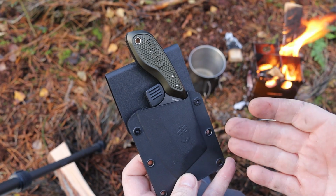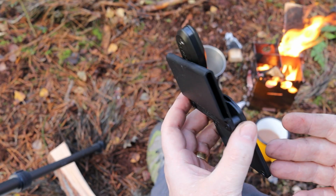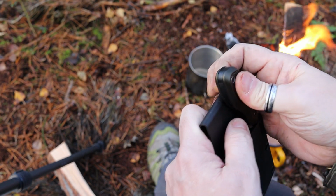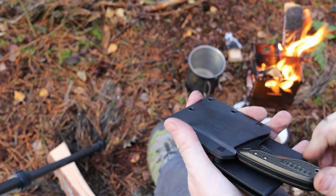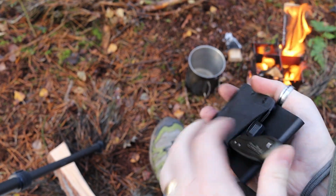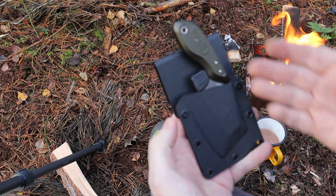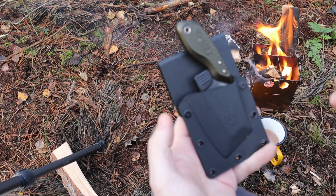Having this sheath on your belt, I think some of you, if you are left-handers, you might complain that it's designed to be on the right hand side. You pinch that and you pull it out. You could swap it onto the left hand side, but really you're pulling it out the wrong way around. That's maybe something that they might consider changing, or maybe doing a left-handed version of this. I think that would probably be appreciated.